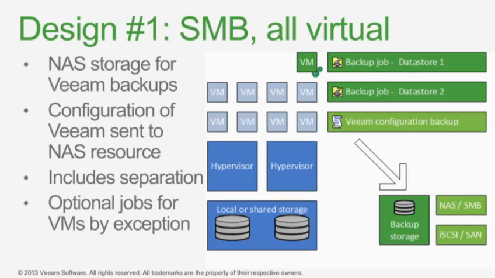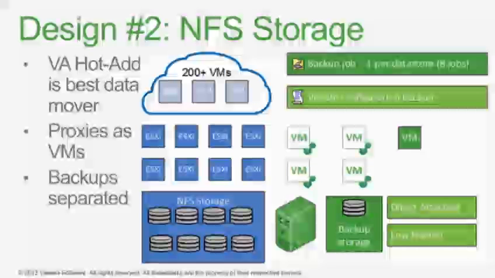And that's where I like to say that having some sort of external storage resource would be a really good idea. And the best part is it doesn't even have to be expensive. It can be a NAS resource, iSCSI storage. There's a lot of options in these unified storage options that are very inexpensive. In fact, if you had to make a decision, I'd probably nudge you towards iSCSI and have the Veeam proxy, Veeam console latch onto that LUN directly so that it could actually own that disk resource and effectively do a direct-to-target type of data mover. Pretty clean and simple design, but from there it gets a little bit more complicated.